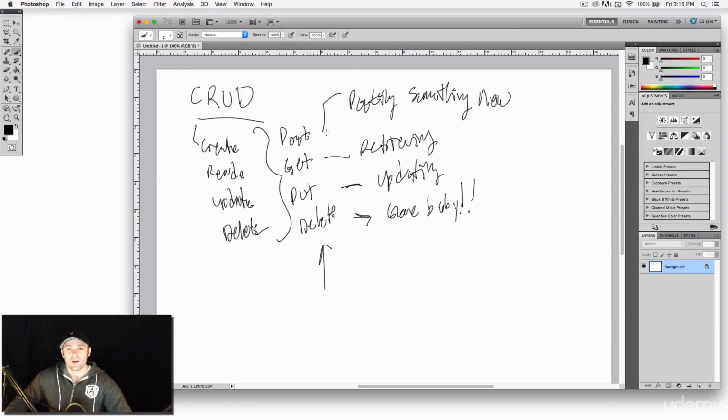All right, so those are the typical requests you're going to make: POST, GET, PUT, and DELETE. You're posting new things to a server, you're retrieving things from the server, and you're either updating or deleting things. That's very typical of most applications. Those are the operations you're going to be performing.